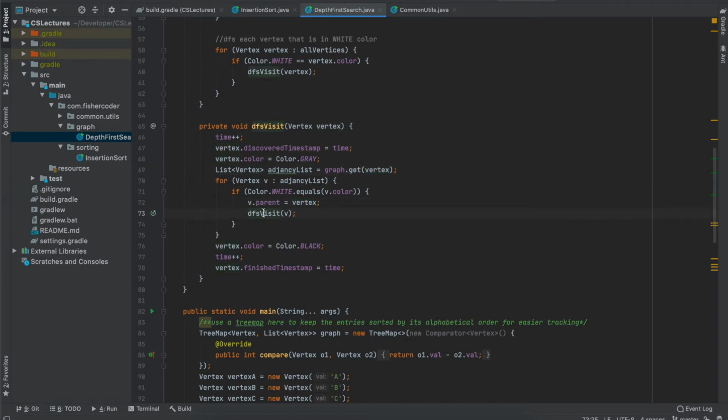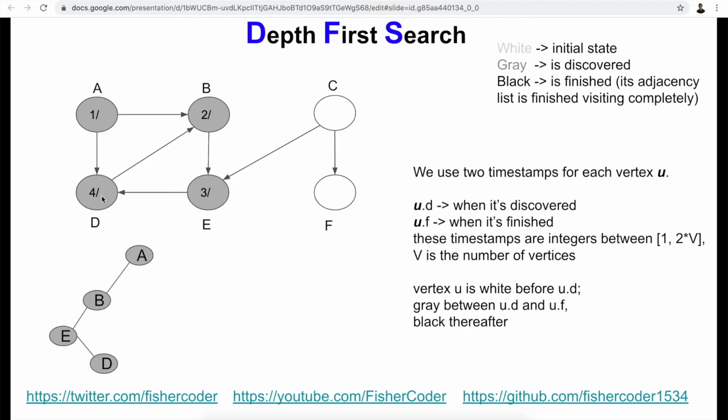All right. Then this function will come into here again. At that time, if time is 1, and then at this moment time is going to be incremented, time becomes 2, then the discovery time is going to be 2. Then we color the b node to be gray. We continue this. Then in the end, we have visited d, right? So what are we going to do? That's the end. There's nothing else that is white that is connected to d. So then we're just finished.